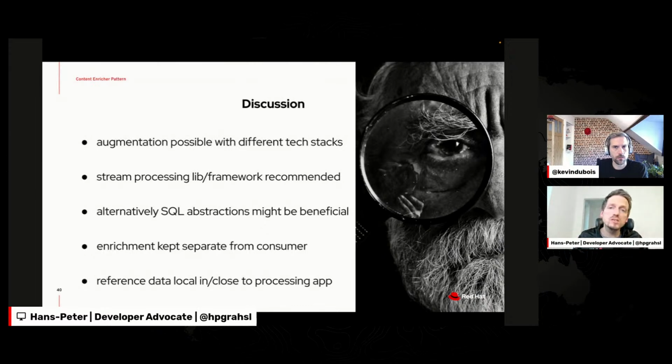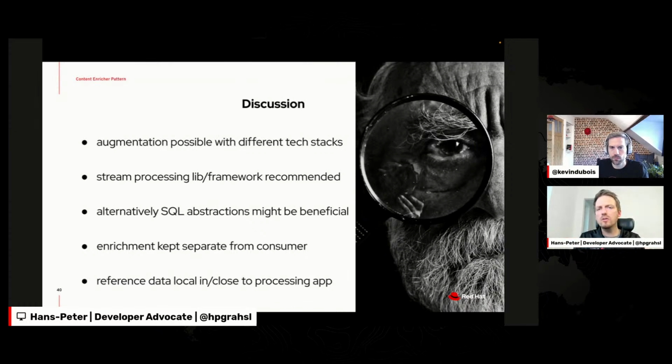But I would definitely recommend to use a stream processing library and not try to do this by using a plain consumer or anything like that, because whenever you have the need of replicating some state into an application's local state store, and when you want to do stateful processing like joins, or maybe even aggregations or windowed computations, this would be a nightmare to code manually without any capable stream processing framework.